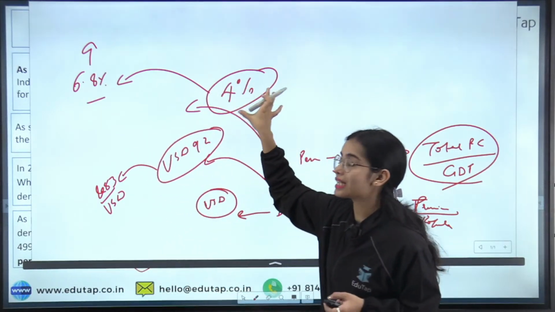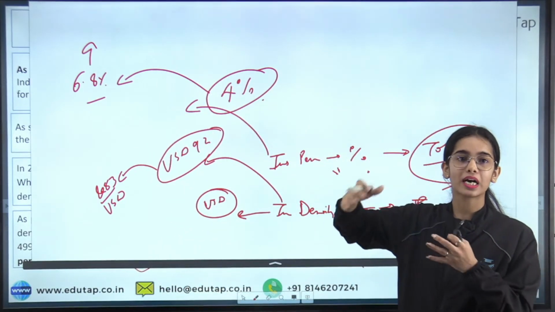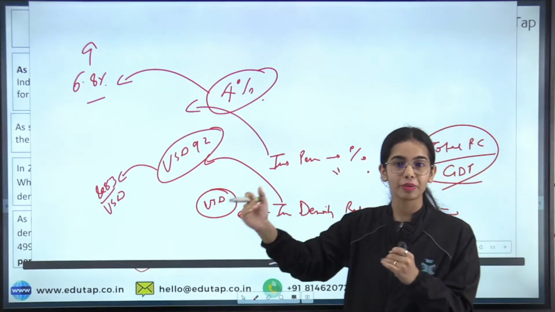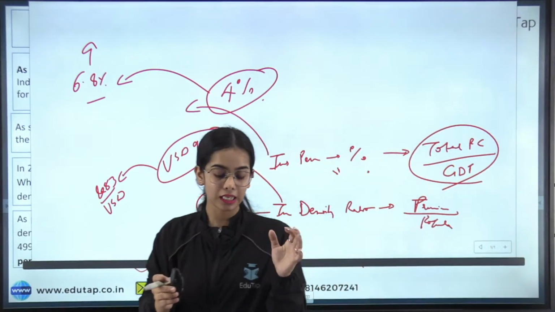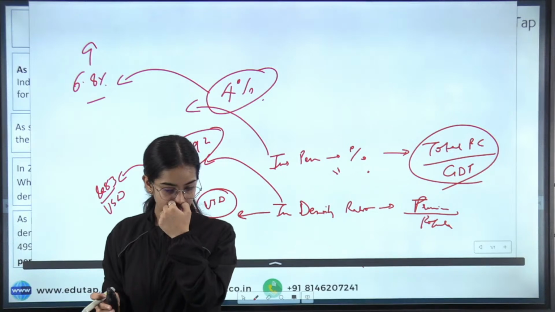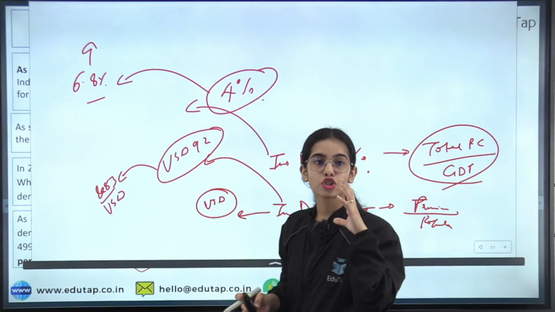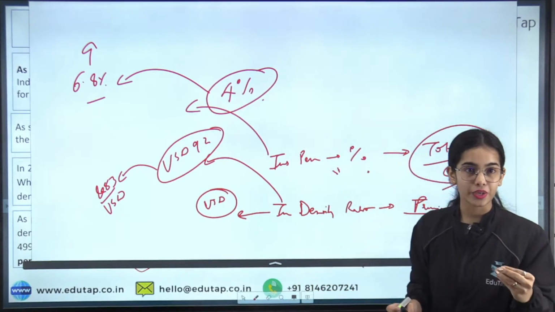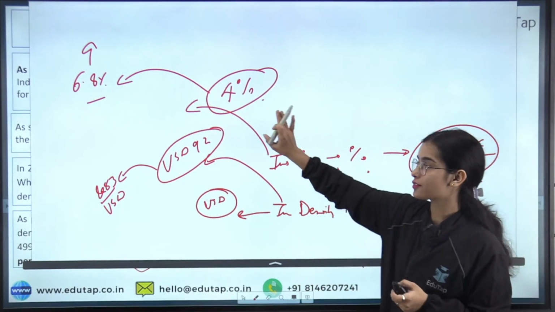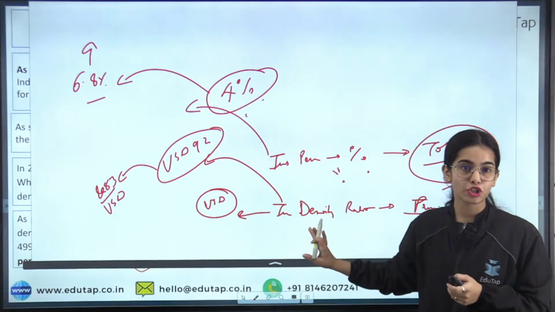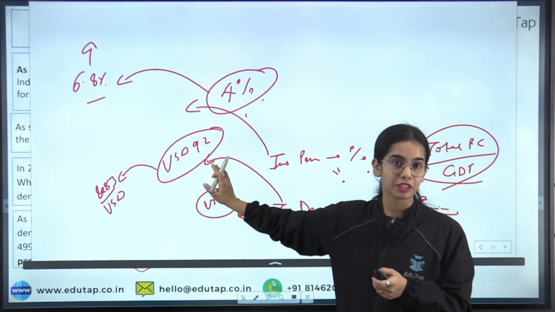So our country is still lagging behind. Though we are growing in our insurance segment, it is still lagging behind. Any confusion anyone has here? So the insurance market is developing in our country. The insurance penetration is 4%. The insurance density is USD 92.